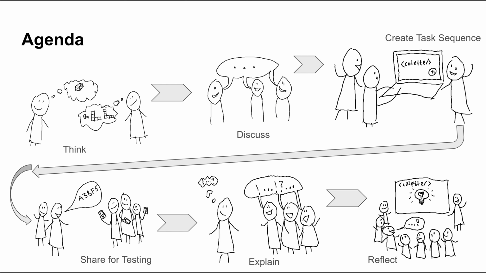Let's get an overview of our agenda today. After refreshing our memory about the web portal, we'll see how to create a path, which is a sequence of tasks. We'll do some individual brainstorming. Then I will divide you into groups and together you decide what to focus on. What is your aim or goal for the lesson? After the path is ready, you will get a chance to share your path with another group who will give you feedback and explain their solutions. Finally, we all come together for some reflection, questions, and answers.